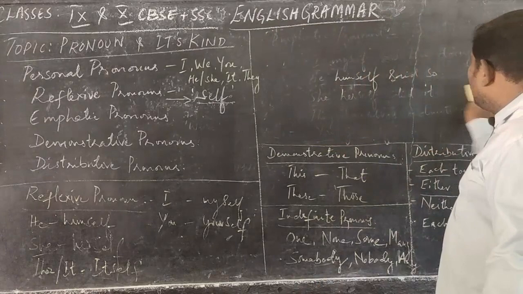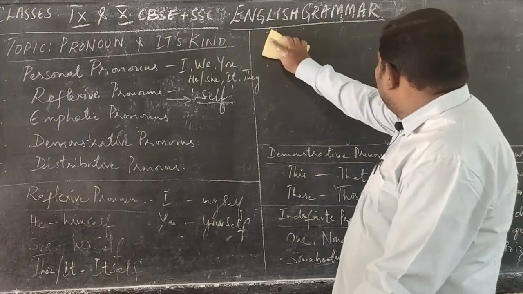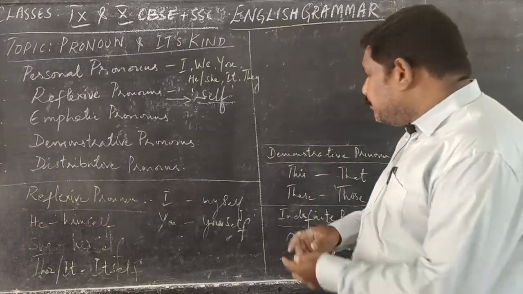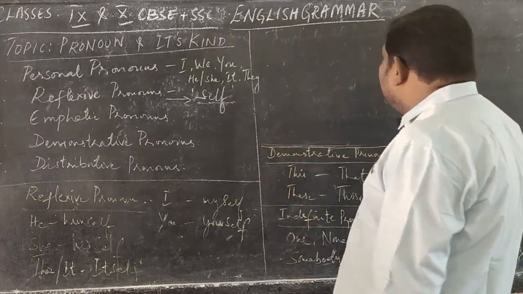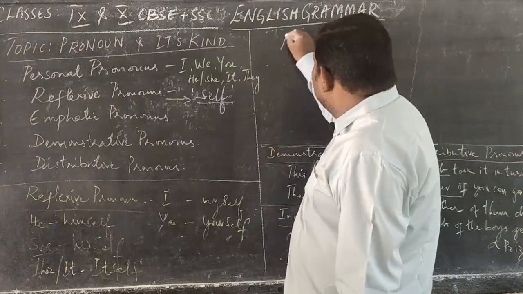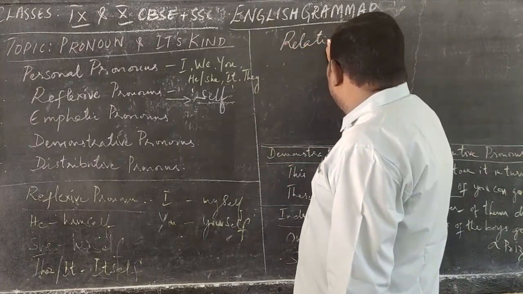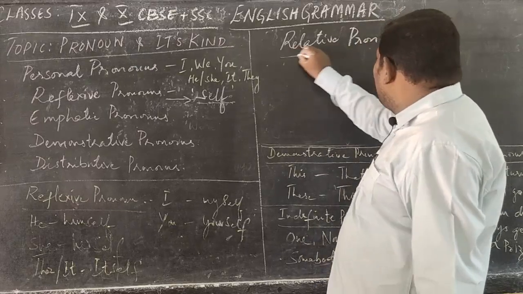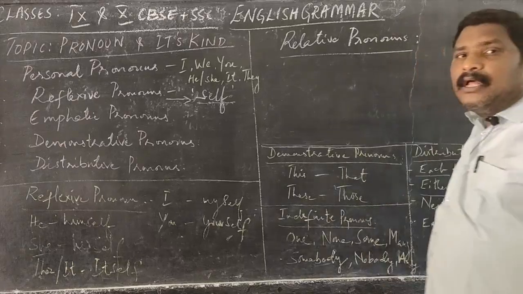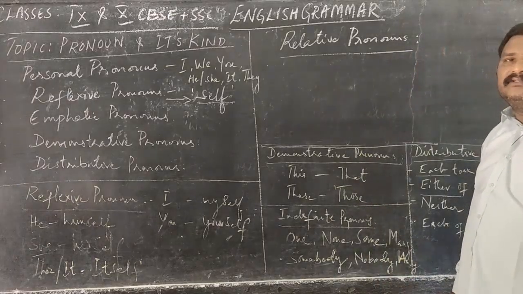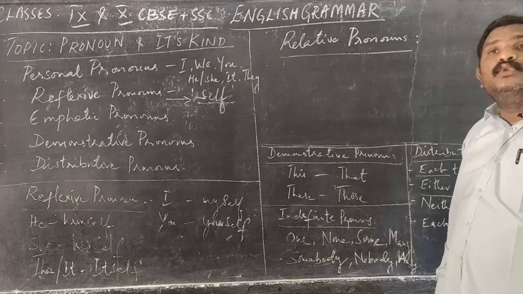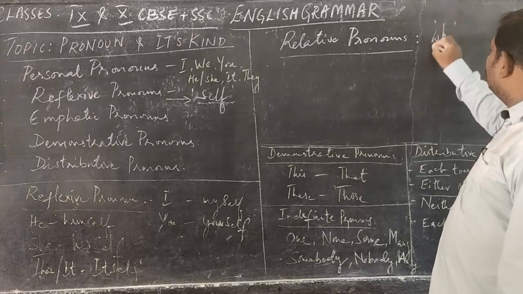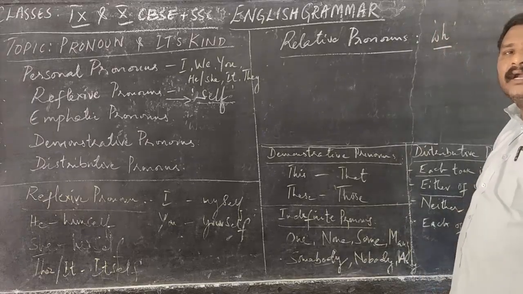Now there is another last kind of pronoun, which is again very, very important. We normally use it in our day-to-day sentences according to the situation. That pronoun is called the relative pronoun. Generally, relative pronouns, I am just telling you the definition, are those pronouns where the WH words are used. All the WH words are used.